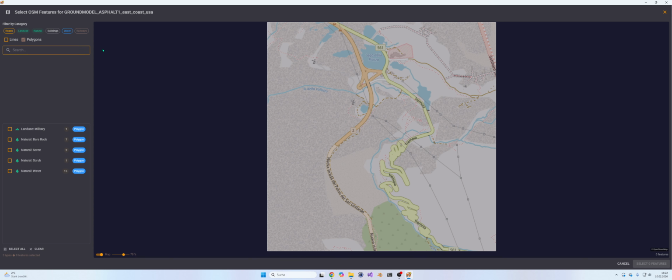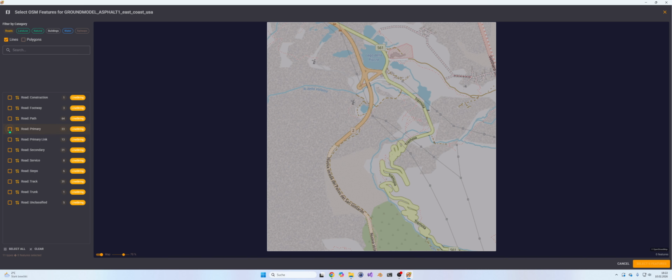So on the left side, you have a kind of filter pane for selecting the OSM features. We are interested in roads and not in land use, not in natural now. And we are interested in lines here. See, polygons are not there because roads are normally lines. And then we have to find, of course, the right lines here.